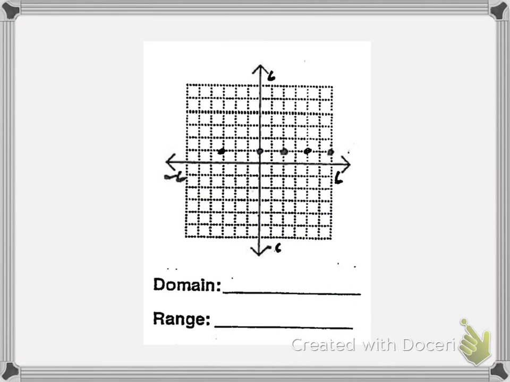For this graph, the only point on the y-axis that this graph touches is y equals 1. Because that's the only point there, and it's a disconnected point, I use the squiggly braces and put 1 in the squiggly braces to show that my range can only be where y equals 1.